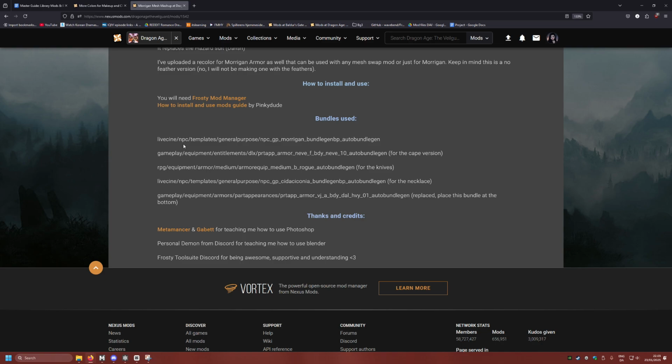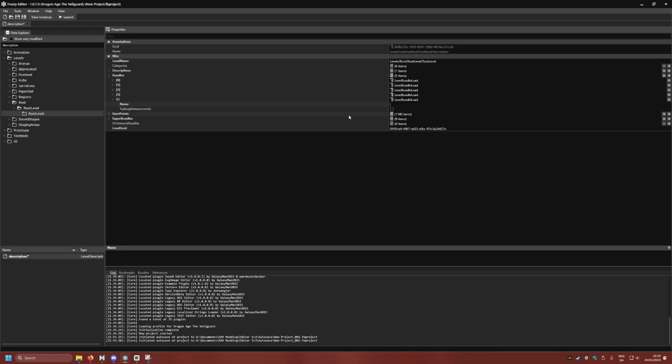Not every modder does, but if they're not on the mod page, I will show you how to find them yourself in Frosty Editor, but later on in the guide. First, make sure that you have it copied, like highlight it, copy it. You can do it by Control-C, or you can right click and press copy. Just have it copied. Now we go into the Frosty Editor and we paste this into the empty line.